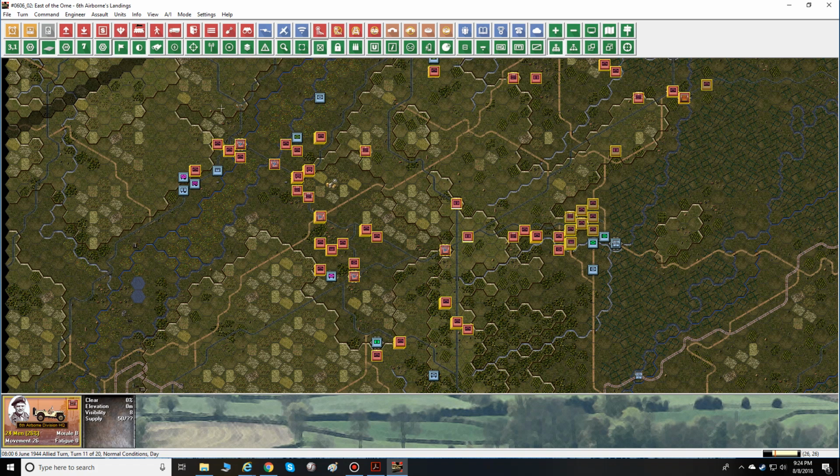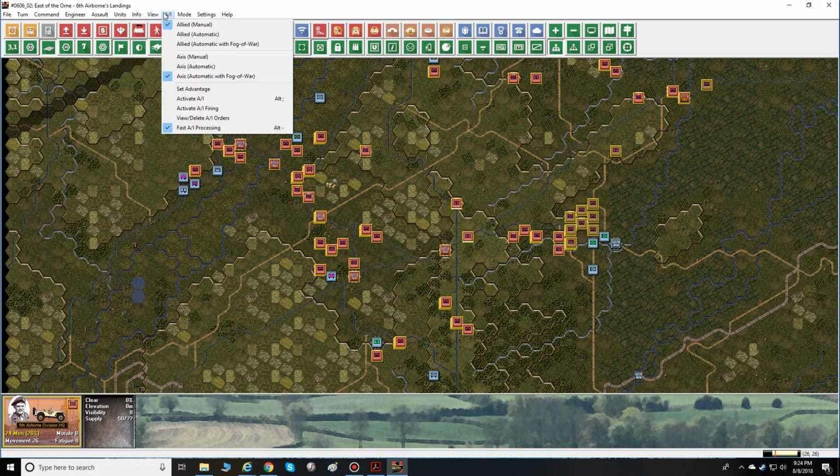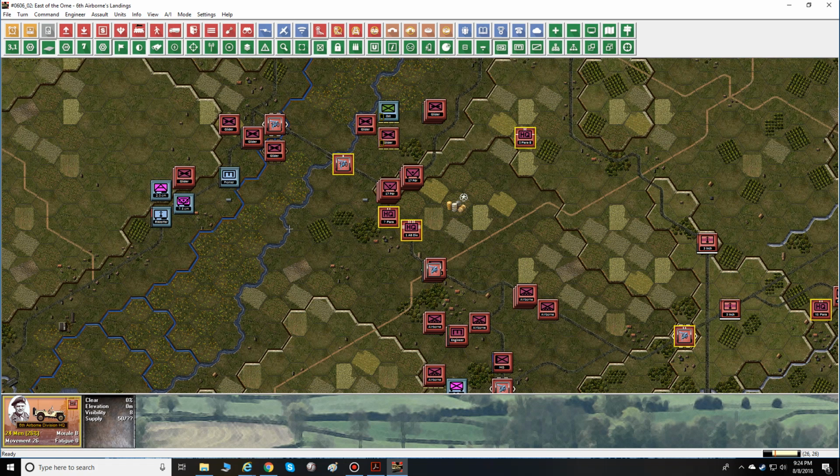All right. So what happens is I'm going to take this off so it doesn't distract us here. We'll just leave it on headquarters. There we go. So what happens at the beginning of the turn is each of your headquarters, starting with the highest level headquarters, in this case our 6th Airborne Division headquarters, makes a command test.